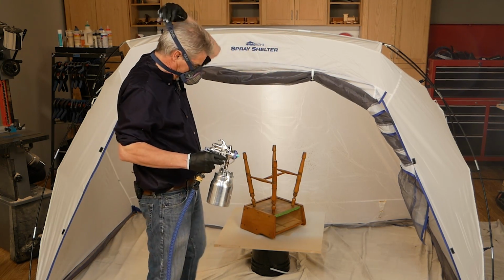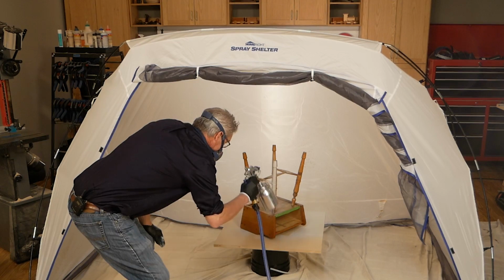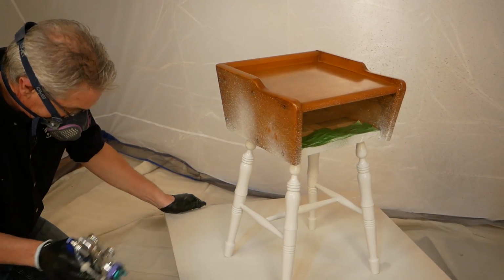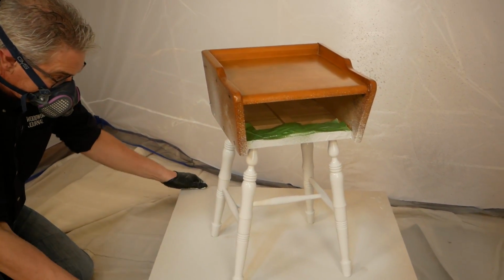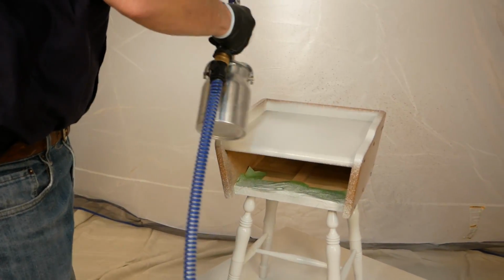I like to use what I call the Goldilocks method of spraying. I hold the gun not too close, but not too far away. I don't put on too little paint and not too much. And it's important to know, start your spray pass off the table and then move the spray onto the piece.